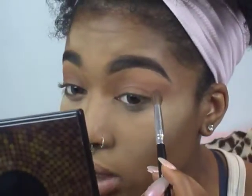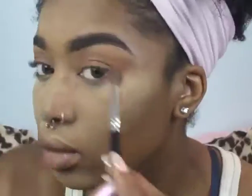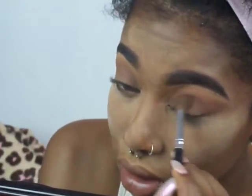So I'm gonna go in with this shade next, out of the same City Color contour palette, and all these details will be listed below, but I'm using a blending brush from e.l.f. Then I'm gonna go in with this shade and then this one. And this is just, the darker I get, the lower I'm gonna move down into the crease.